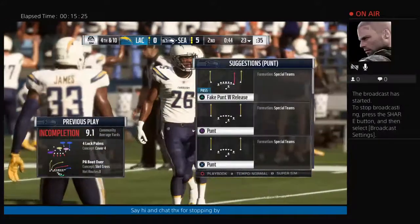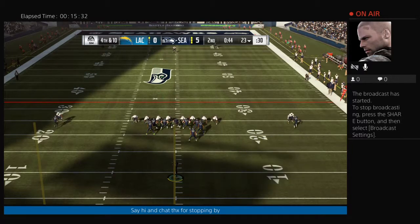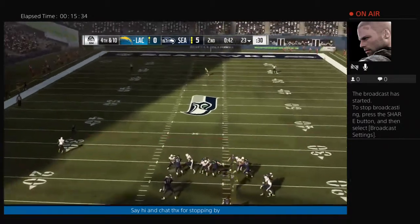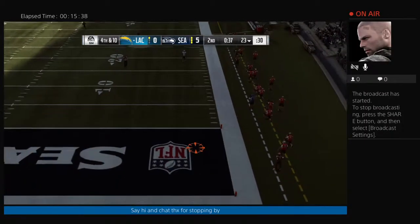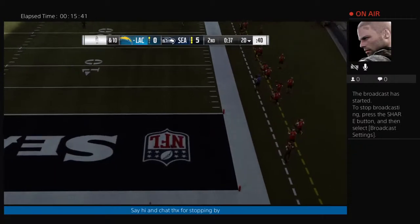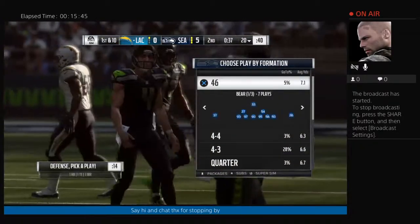But no second guessing the call here. It was 3rd and long, so throwing the football was probably the smart play to try and pick it up. But they don't get it, and now the defense goes off the field feeling pretty good about themselves, gaining some momentum as they force them into a likely punting situation. And that one hits at the 7, but bounds into the end zone, and that'll be a touchback.